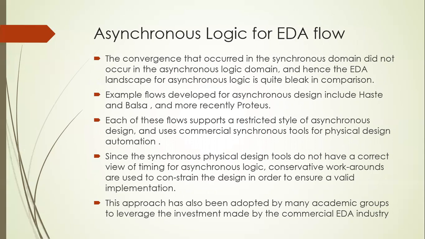Asynchronous logic for EDA flow. The convergence that occurred in the synchronous domain did not occur in the asynchronous logic domain, and hence the EDA landscape for asynchronous logic is quite bleak in comparison. Example flows developed for asynchronous design include Haste and Balsa, and more recently Proteus. Each of these flows supports a restricted style of asynchronous design and uses commercial synchronous tools for physical design automation.